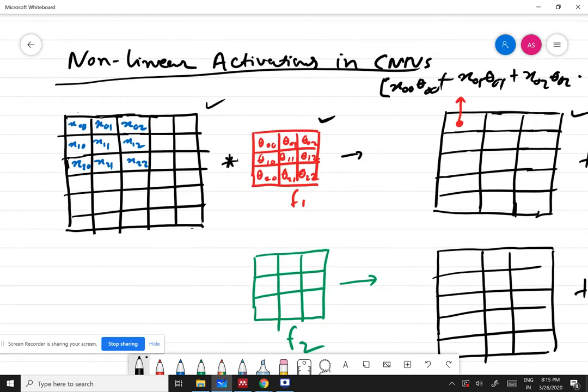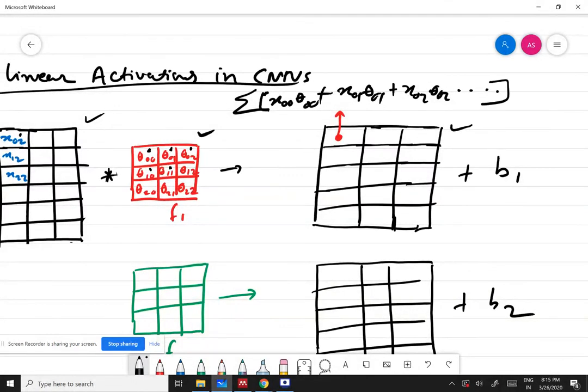So every point here gets multiplied by every point here. Then after that we do a summation of all these points, and whatever is the result, that result goes here.